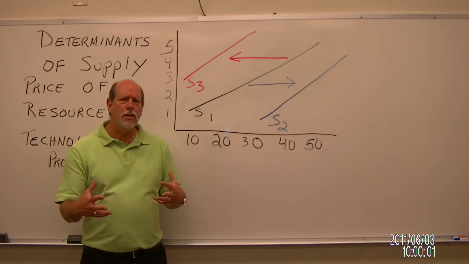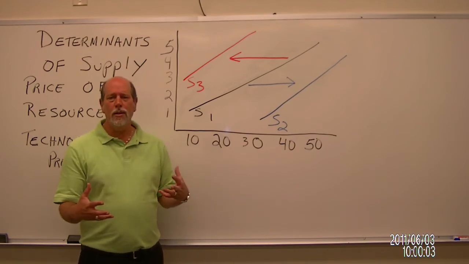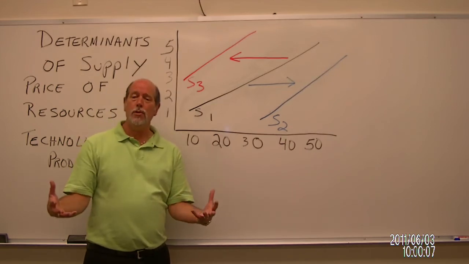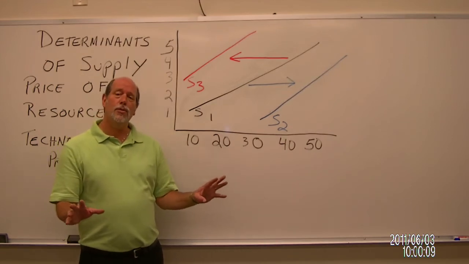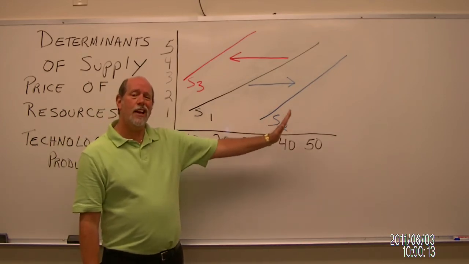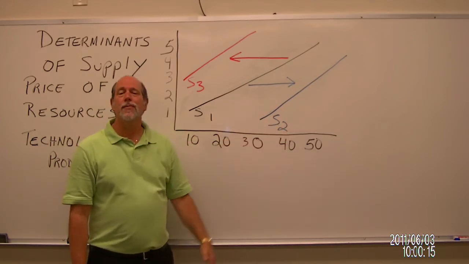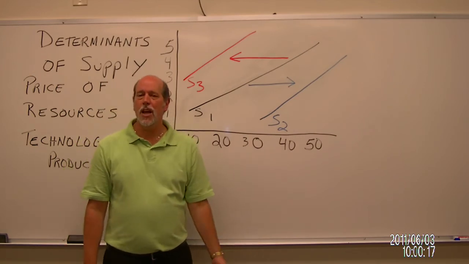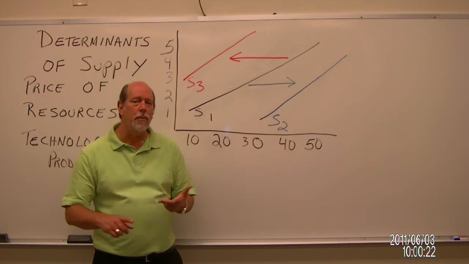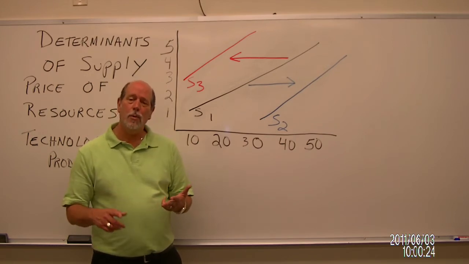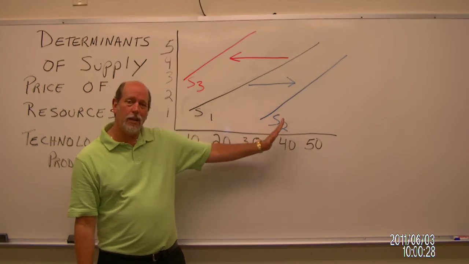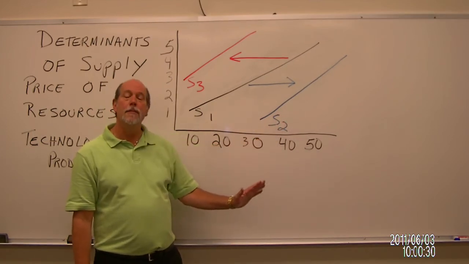Yes, we've seen machinery that can do much, much more than we've found it able to do in the past. When technology improves in that sense, we're able to put much more out on the shelves for the same price. We say that supply will increase. In another sense, in economic terms, if our inputs, the labor, the capital, the land, are able to do much, much more, then we're going to be able to see that supply curve shifting to the right.